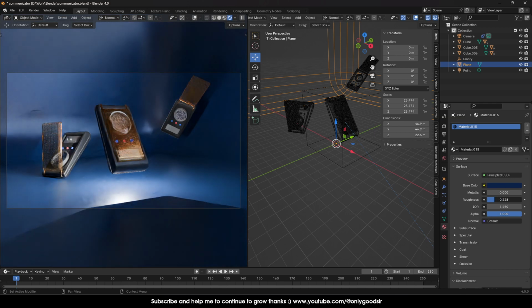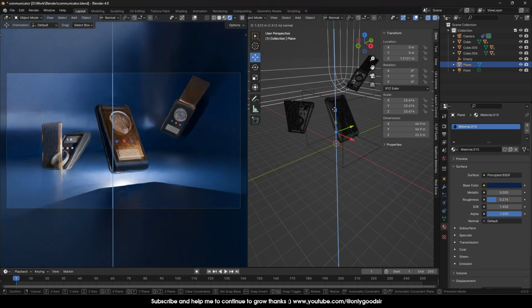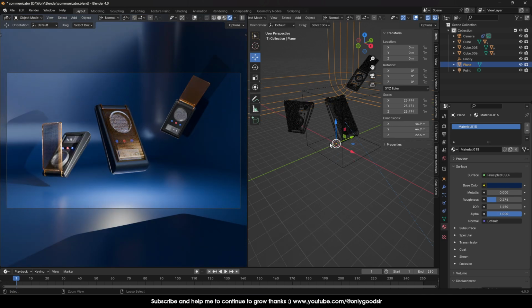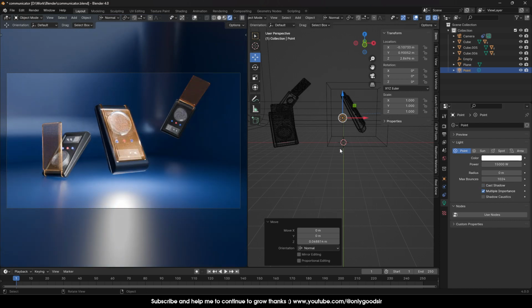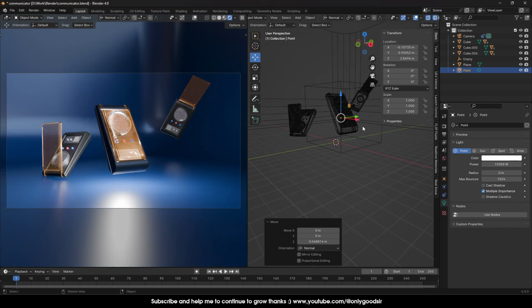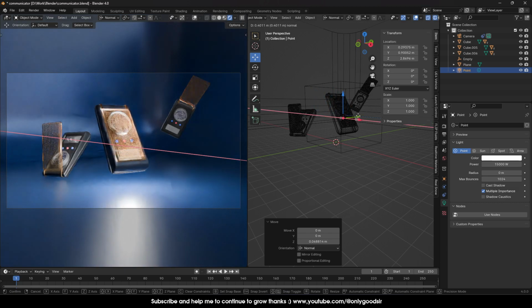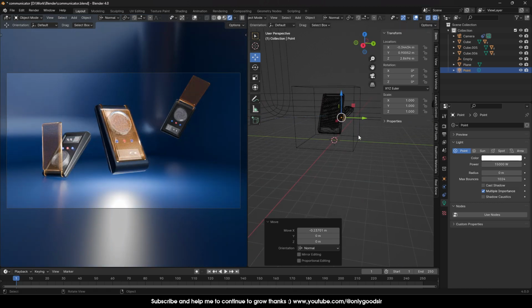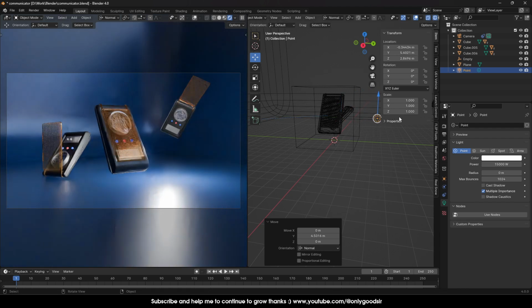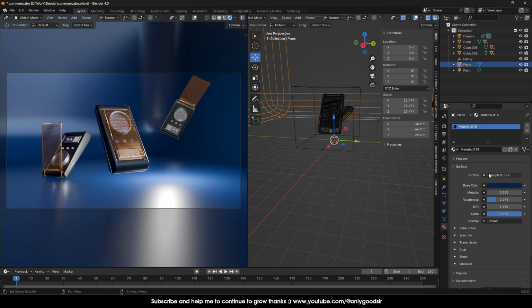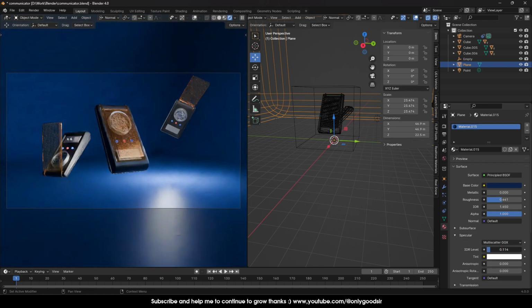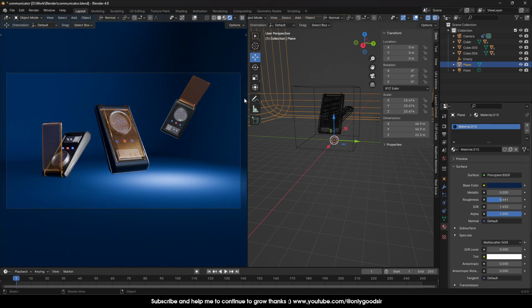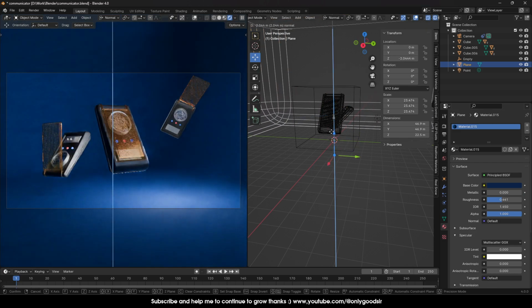I don't know. We don't need to cast the shadow there. Oh, I like that. Kind of like this.